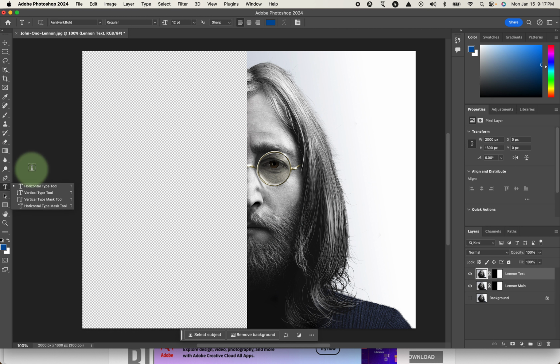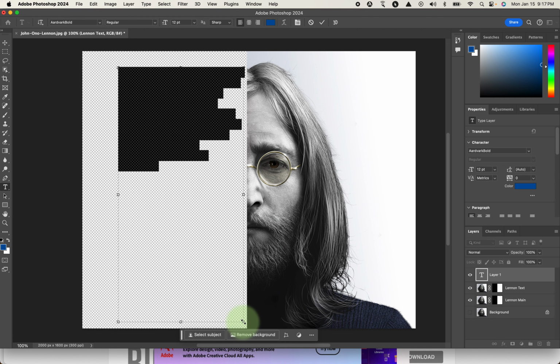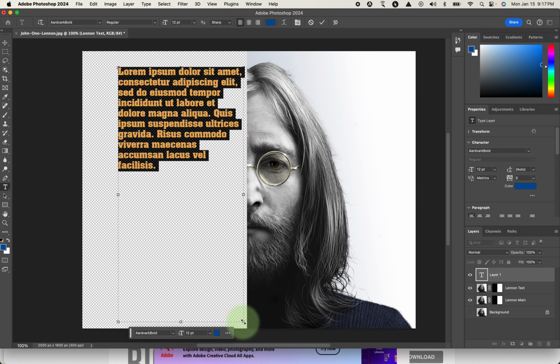I'm going to click on the type tool over here. Go ahead and click on the horizontal type tool. And I'm going to click and drag to make a text box, just to make it easier. And I'm going to give myself a little bit of space away from his face there. Now it fills it with some text.